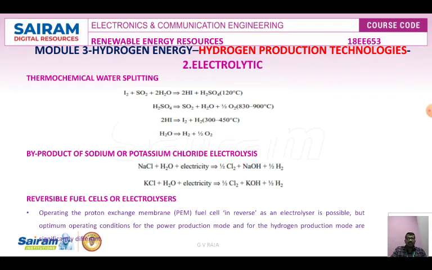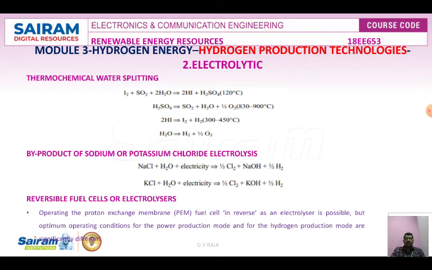If you react this with sodium or caustic soda, finally we are getting chlorine along with the hydrogen, because chlorine is one of the biggest common chemicals in the world, which is required for purifying the water and in other places. So it should be produced in huge quantities. So this is also very helpful.